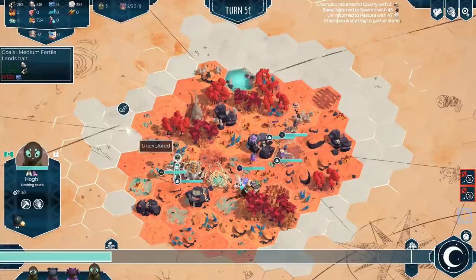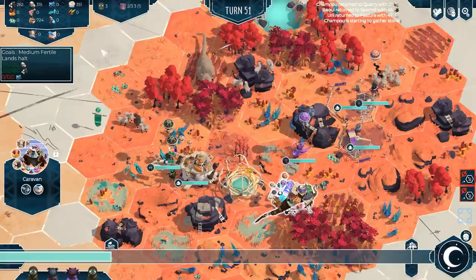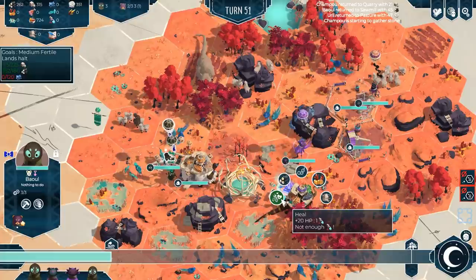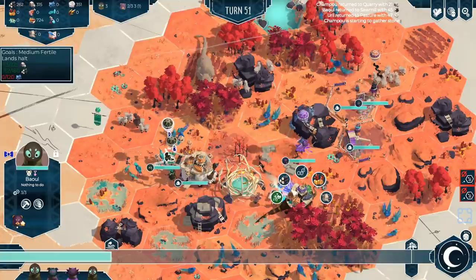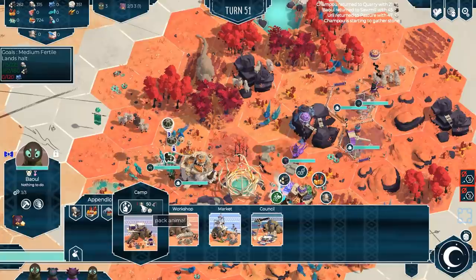Let's go to the caravan. Set hex, open knowledge tree. I don't have any knowledge yet. We are starting to run out of food. Okay, Bowel, what can we do? Heal. Go to... okay, build pasture. We want annex, camp. We need one pack animal.